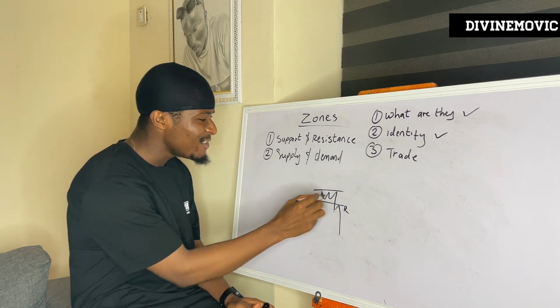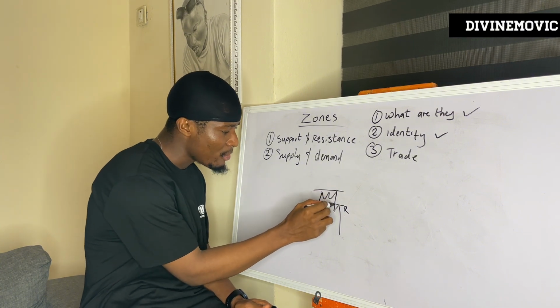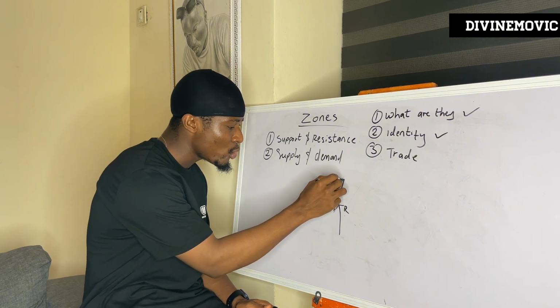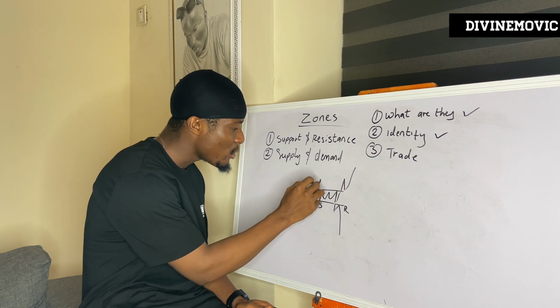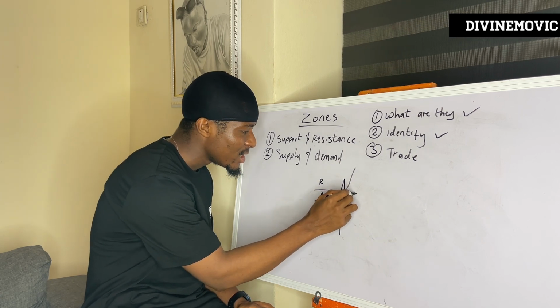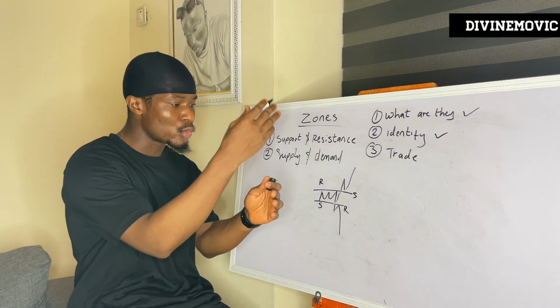Another example, if price is always selling from this point, but when price came back to this point here, price broke above this resistance and came back here and protected the uptrend. This point was a resistance, but here it was support. So support can turn to resistance and resistance can turn to support.